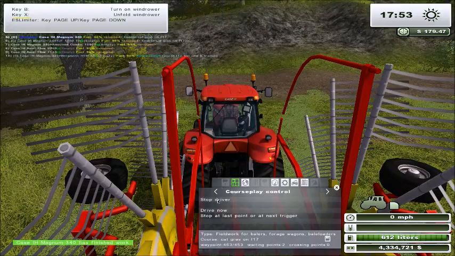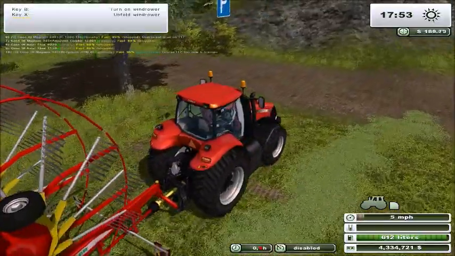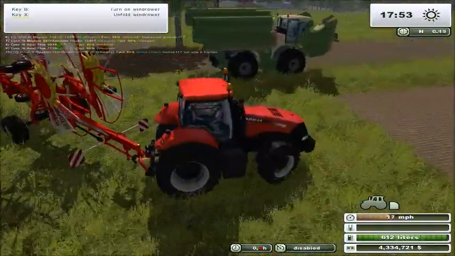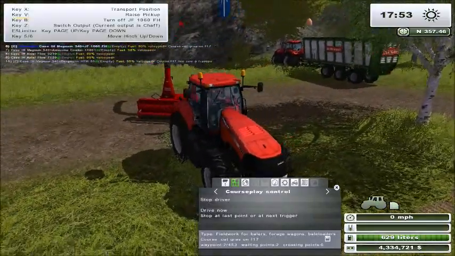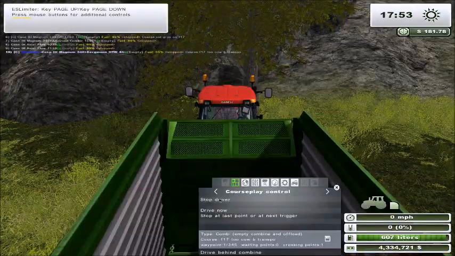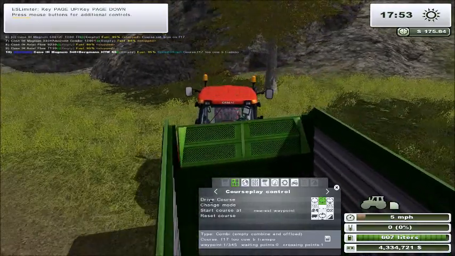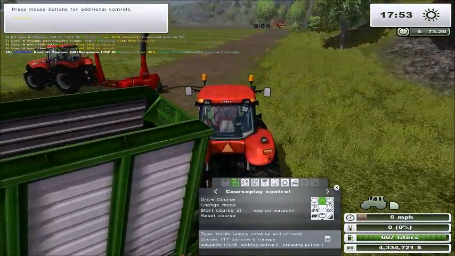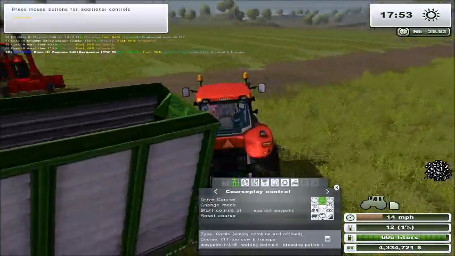We'll stop this one because otherwise it will crash into it. And I'll park it here. This little problem is that it will crash into trees, but I hope it doesn't do that again. I will help it. This is much easier if you have a big map, but this is a small map.